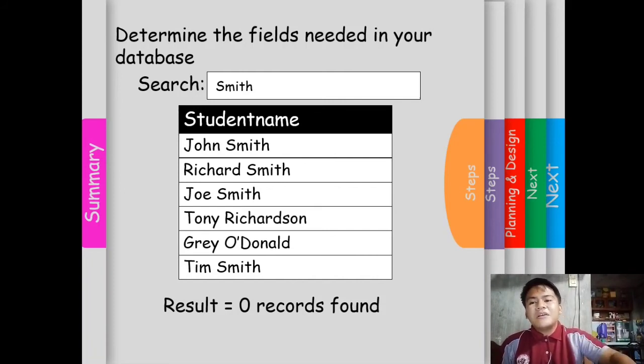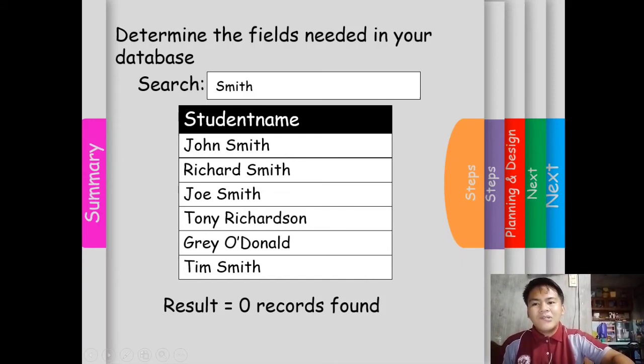Reminder, kung yung field names natin, hindi nila or yung search engine natin sa database, hindi niya ma-search yung mismong word, ilalabas na lahat ng records. Kung hindi naman ilalabas lahat ng records, ipapakita niya itong result is equal to 0 records found. Bakit 0 records found?